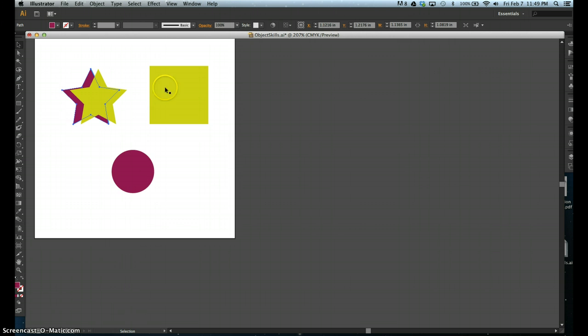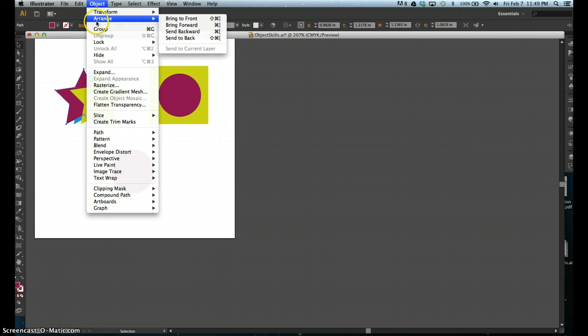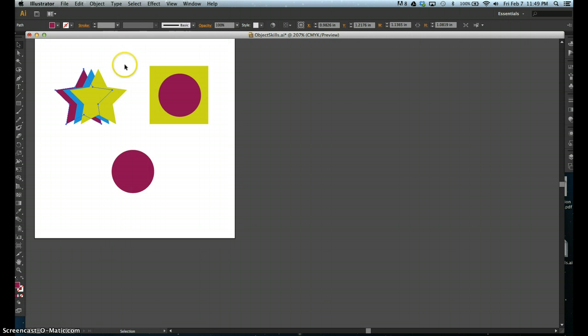Whoops. Click on that circle and bring it into the center of the square. And our screens should resemble the figure. Object, Arrange, Send to Back. Now our screen should resemble figure 98.